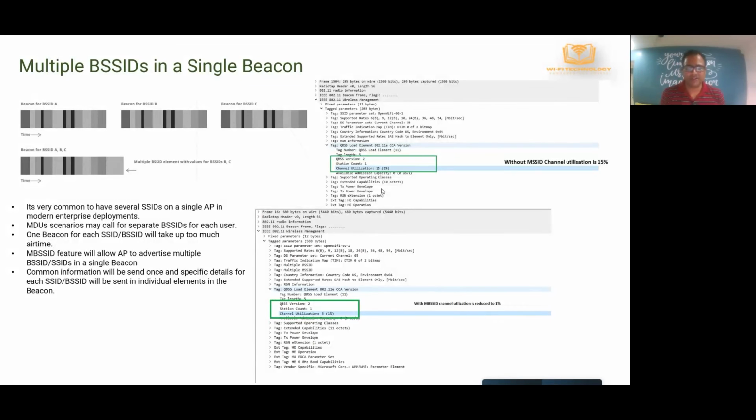Basically, the shared parameters across all the BSSIDs can come in shared information elements, and the unique parameters for each SSID or BSSID can come in special information elements that are a part of the multiple BSSID IEs. We'll show an example in packet captures at the end of the session, and then you'll understand this better.